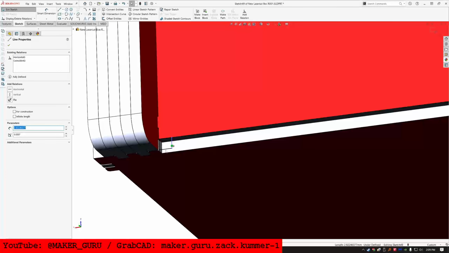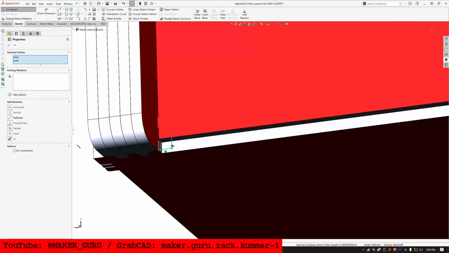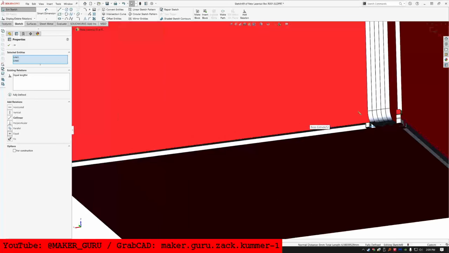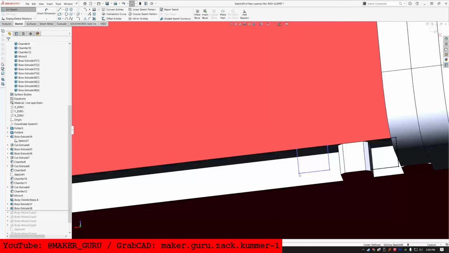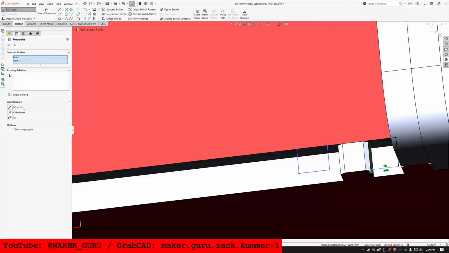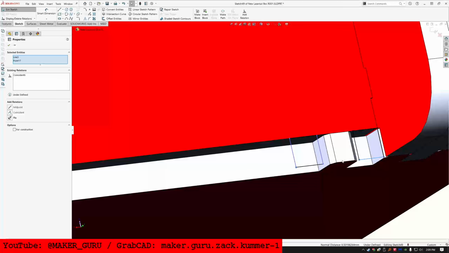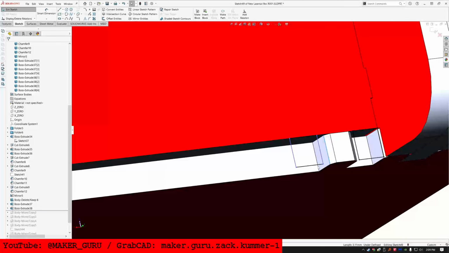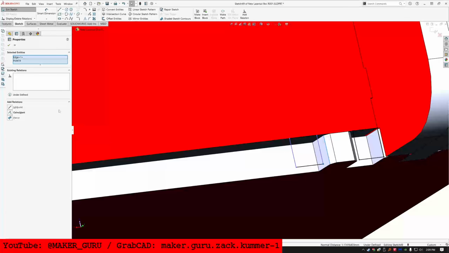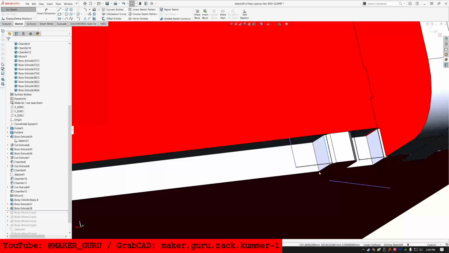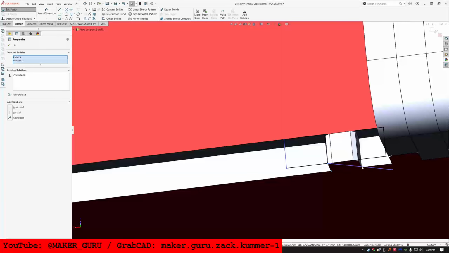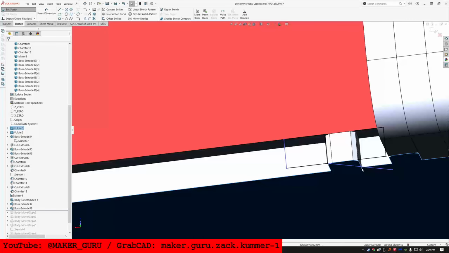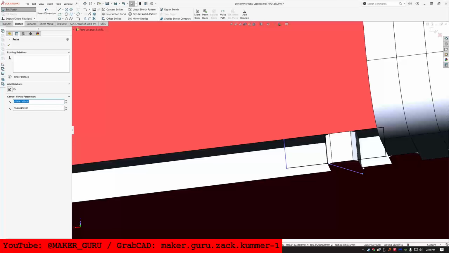So make these equal. And then make these coincident. Make these coincident. Just draw a line. Say I want that to be coincident. And I want this to be coincident down here.